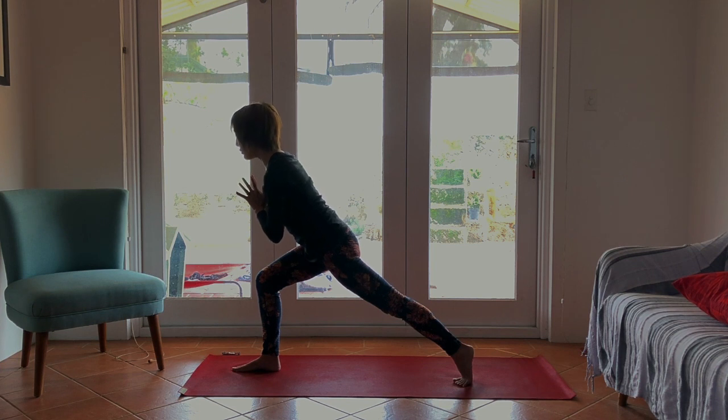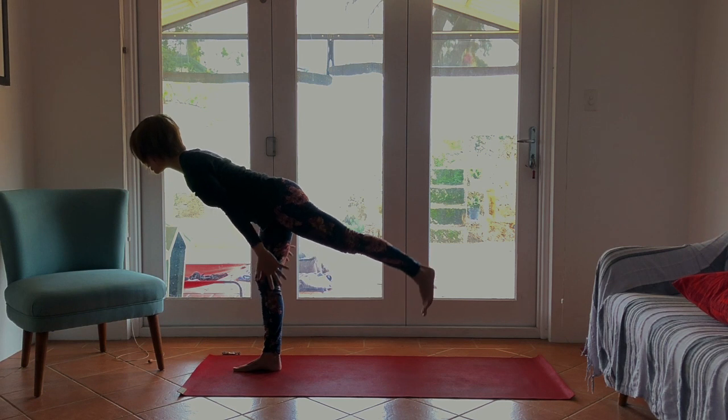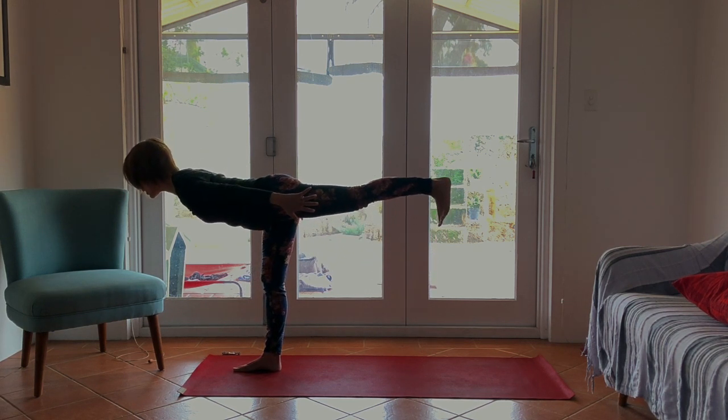And slowly shift your weight forward. Swing the arms back, warrior 3. Bring your torso and the left leg to parallel to the floor. Energize the fingers. Stay here for one more breath.